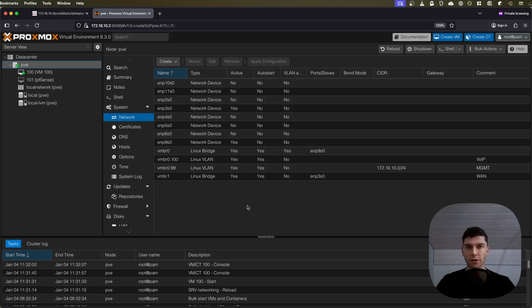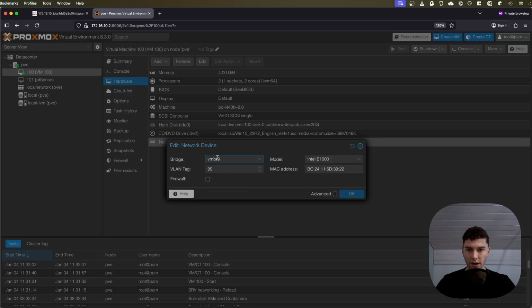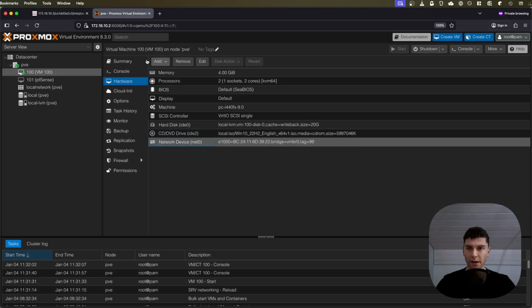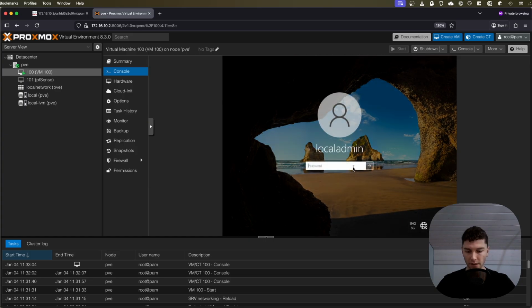To wrap this video up, I would like to give you a demonstration of a VM here inside of Proxmox that is able to ping my MacBook and vice versa. So VM100 right here, it is in the management VLAN. We can see right here, it is connected to VMBR0 and has a VLAN tag of 99. And if I go to console, I have to obviously log in.